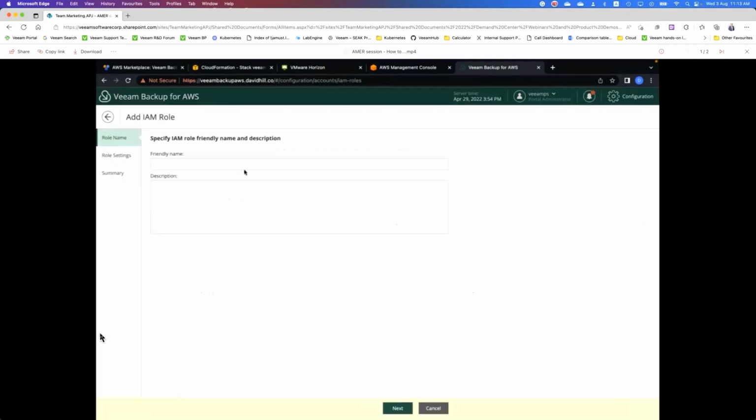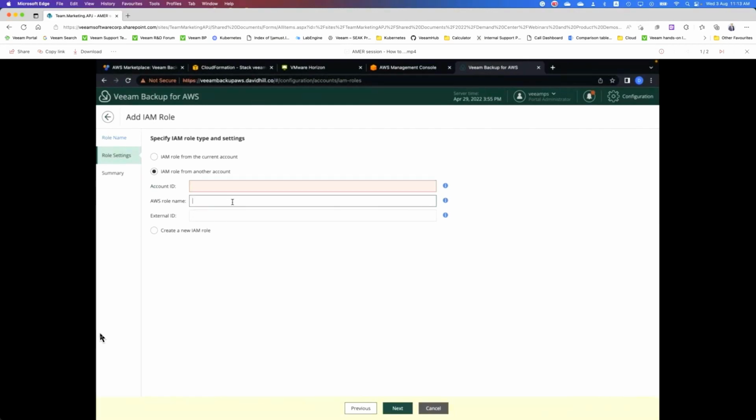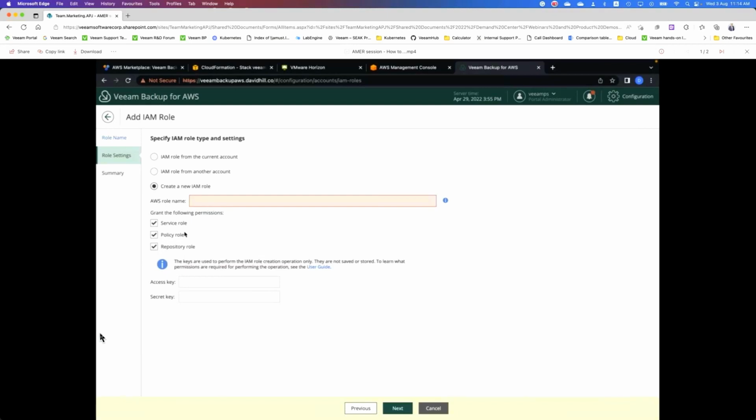And of course, you can create additional IAM roles over here, where in this case, this is shown here, and you can create an IAM role using your current account, right? And then choose your current AWS role name, or you can choose to define another existing account in your IAM role as well. Of course, you need to put in your external ID, and you can create a brand new IAM role as well, right?